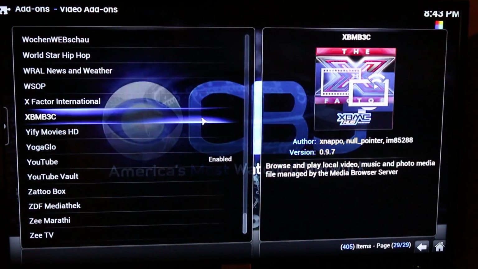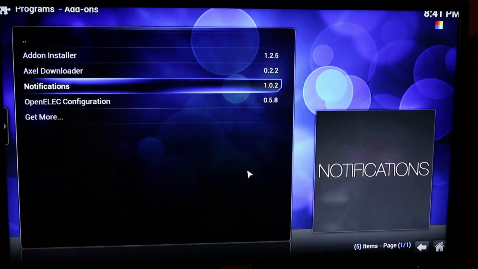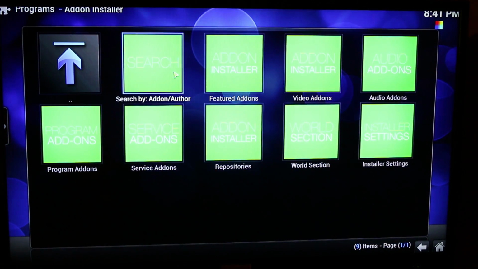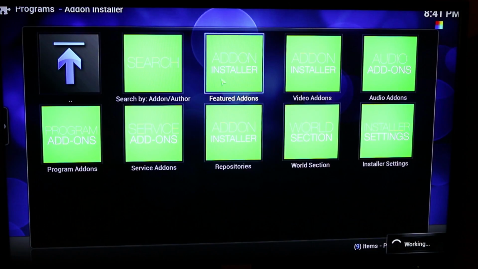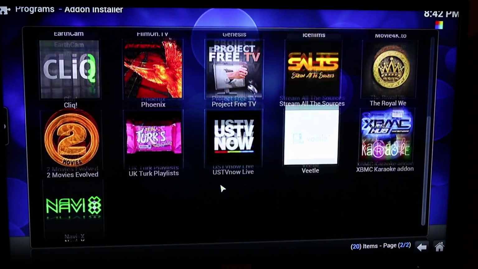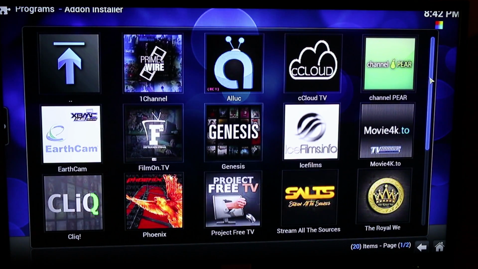If you're looking to stream movies and other network programming, you may want to install the add-on installer. From there, you can install some of the most popular add-ons that aren't included in the basic build. Beware, check your local laws and the restrictions regarding video streaming from these sources. I'll put a link down below to the instructions on how you can add the add-on installer. It's very quick, just a few moments, and from there you can get tons more add-ons.